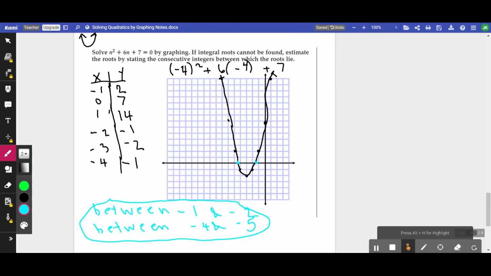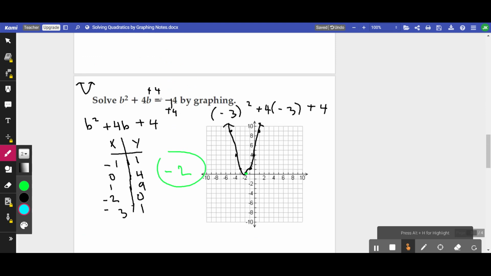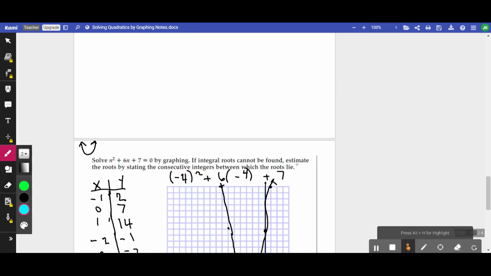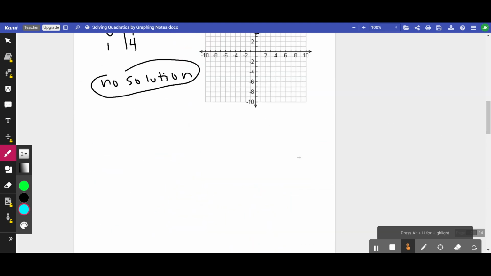And then you're going to work your way through a Google Doc or the drawings kind of like you did yesterday. So it's just that once you graph them, you'll say what your solutions are. Just make sure that all your terms are on the same side. If not, like this one was fine, but then this one, we had to add the 4 to start so that they were already on the same side. And then you can sub in the -1, 0, and 1, and then see which way it's going to see what you should sub in next. And then you'll just figure out where it touches or crosses your x-axis. And let me know if you need help with this at all, though.